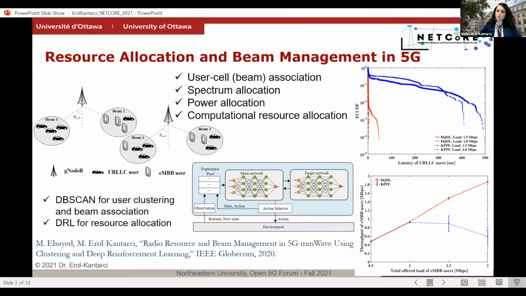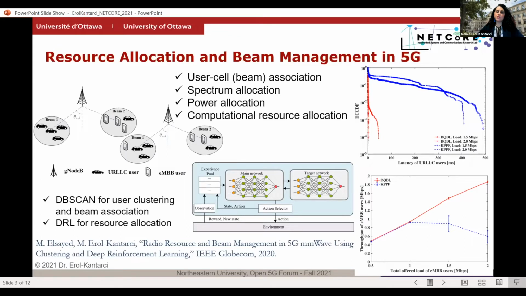So URLLC would be interested in having low latency. And in the top figure, we see that under high load regime, the latency that is obtained with our algorithm in comparison with the state-of-the-art algorithm at the time, 2020, we compared it with an algorithm that was proposed in 2019, I believe, by Nokia researchers.